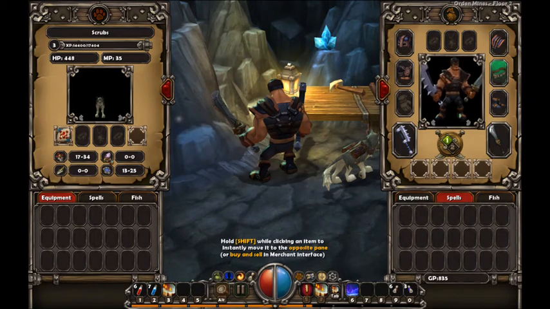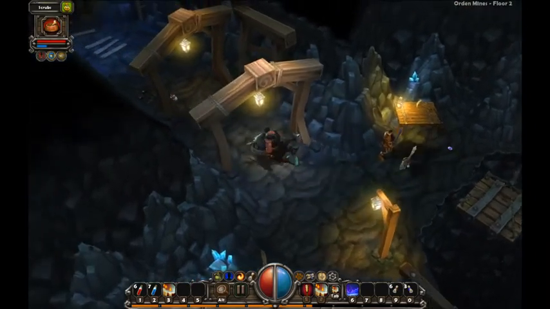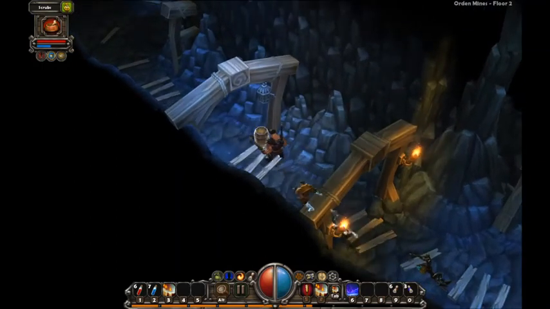I guess he doesn't really have any magic. We'll find out if that was a good or a bad move. So back down the tunnel we go. Everyone in tow. I think he used it. His mana's slowly regaining.